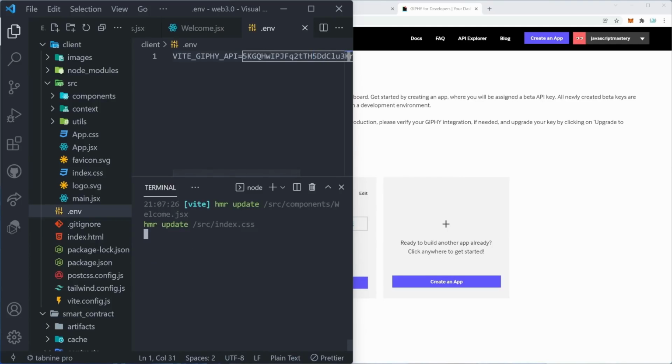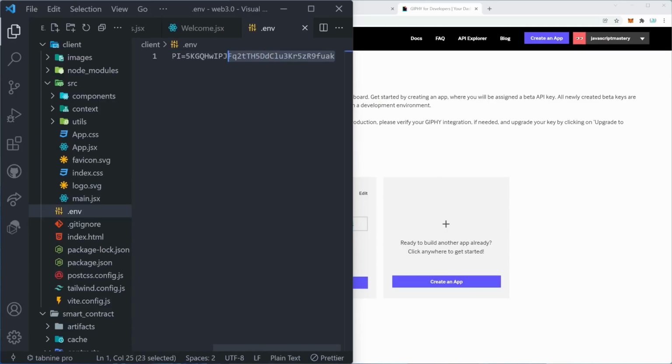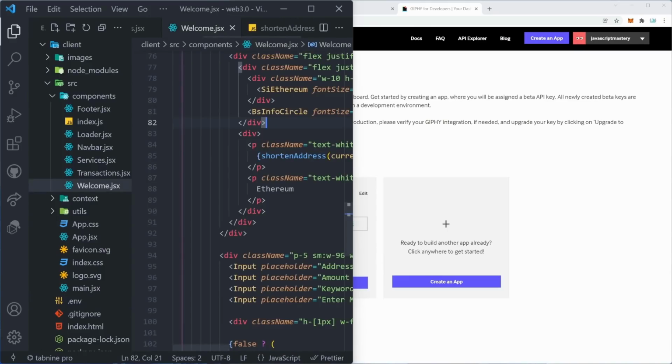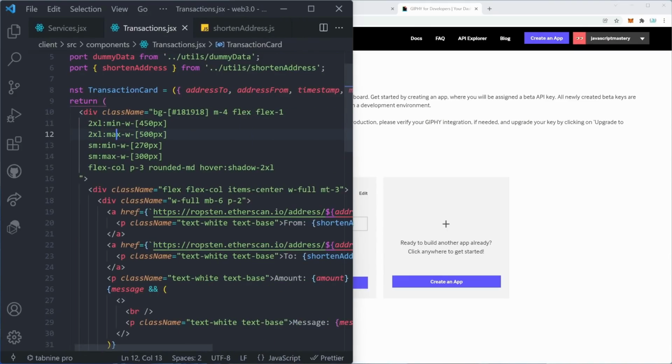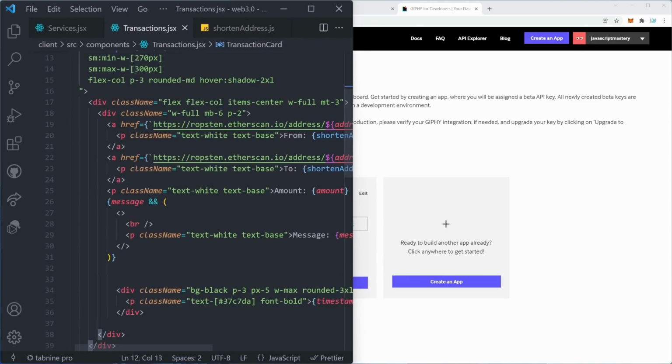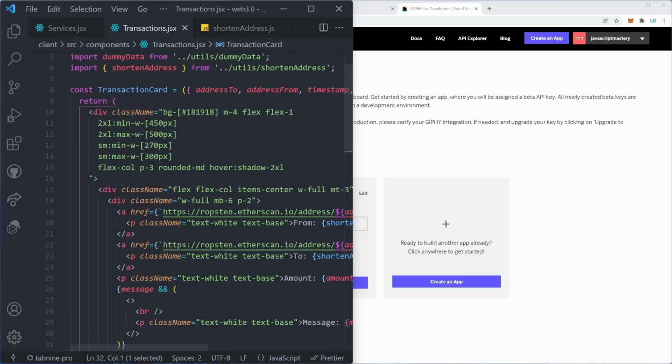Now you can open up the terminal, press Ctrl C to stop it, and then just npm run dev again to run it, and then you'll have access to your Giphy API environment variable. Now we were on our transactions page right here, where we had everything besides our GIF image.